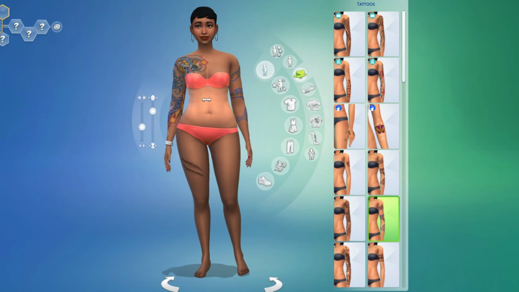Remember, beauty comes in all shapes and sizes, so don't be afraid to stray from the popular thin and muscular looks. The Sims 4 offers a variety of body types, allowing you to create Sims of all shapes and sizes. You can even adjust muscle definition and posture in your Sims for a more nuanced look.